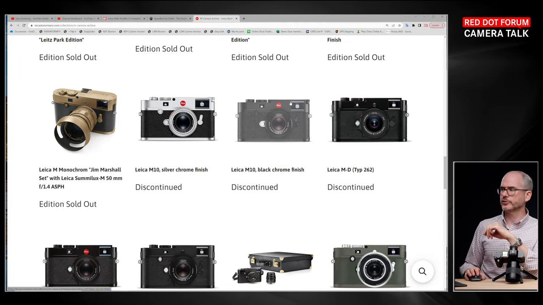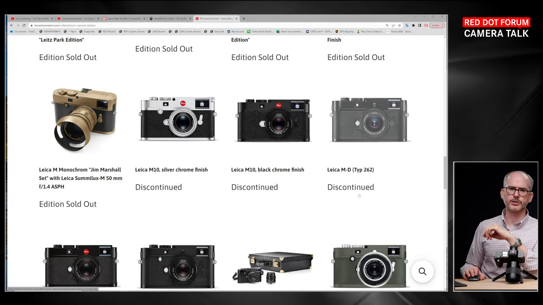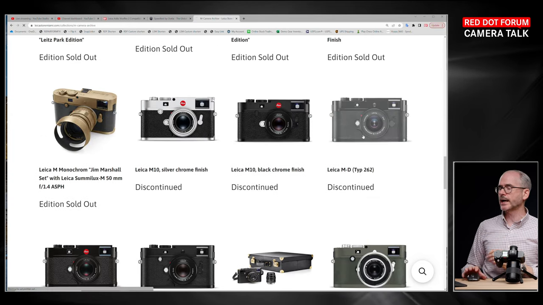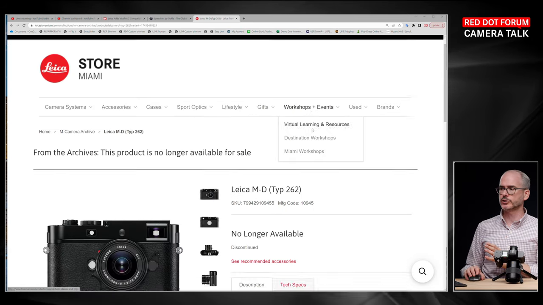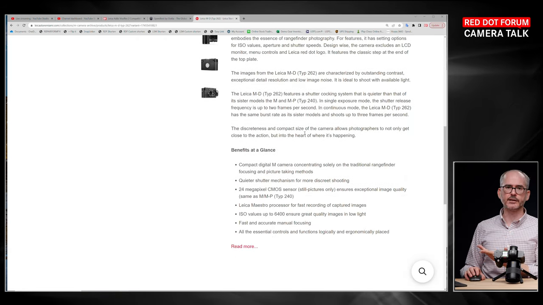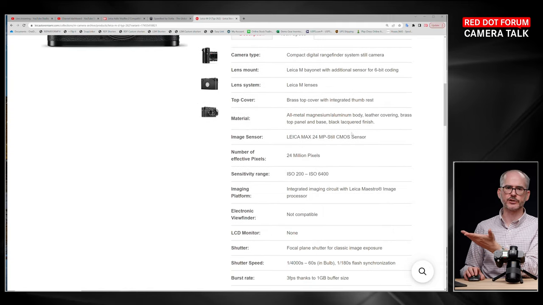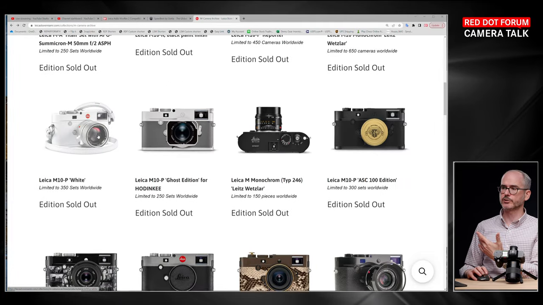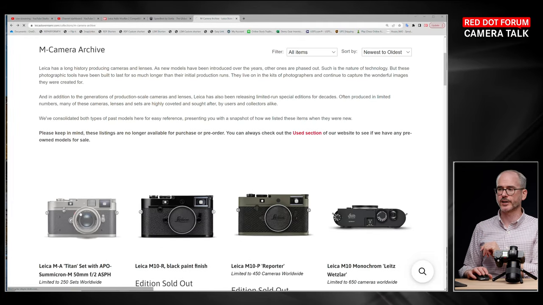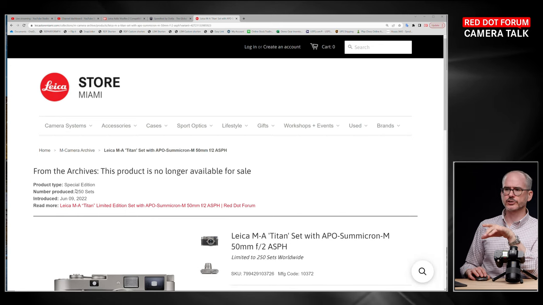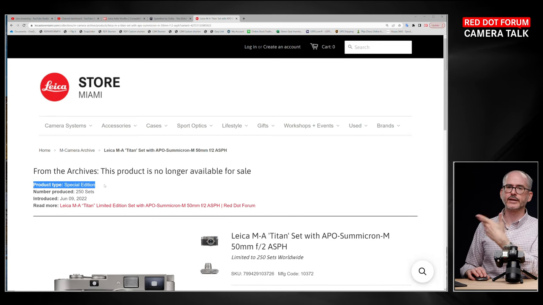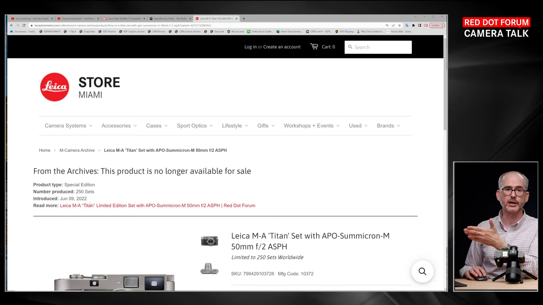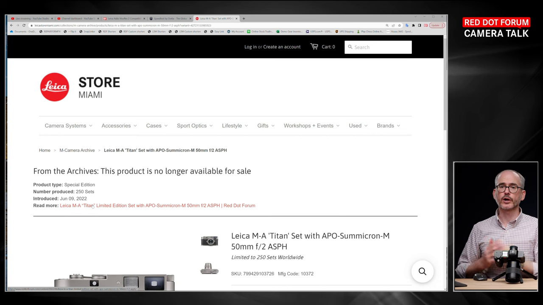And also just regular discontinued cameras, like here, the MD262. What's kind of cool about this is these are the listings that we had originally when this camera was new. So you can read about it, you can see all the tech specs. I'll give you an example of one, this is the part that we're still working on. You'll actually see that we identify if it's a special edition or a regular production run, how many were made, when it was introduced, and links to Reddit forum content for any of those cameras.